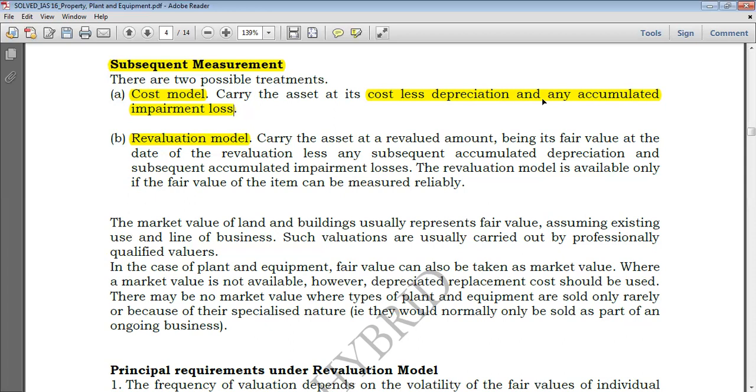But impairment loss requires us to compute it when there are indicators that the value carried in the books is exceeding what we can actually recoup, what you can actually recover from that asset, let's say through continuing to use it or through selling it. So that's why impairment loss arises. But right now, just understand that we take cost less accumulated depreciation and accumulated impairment losses. Here it's accumulated depreciation, not just depreciation, right?